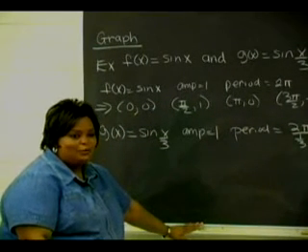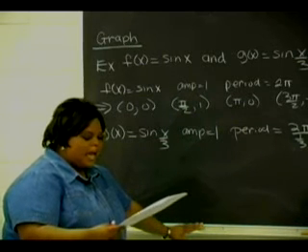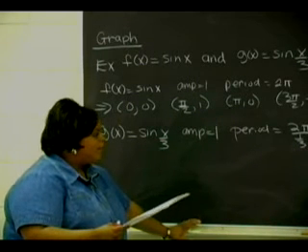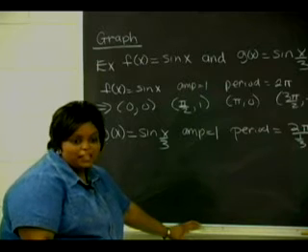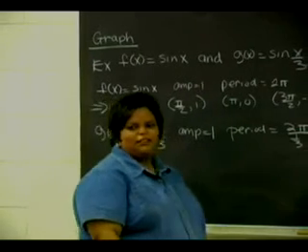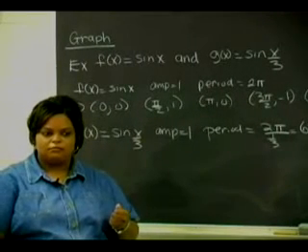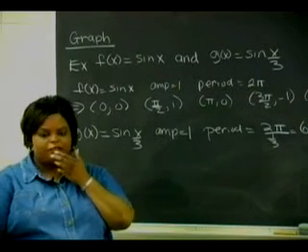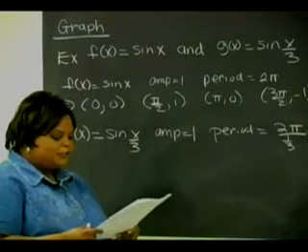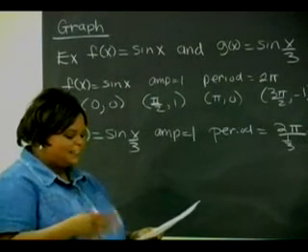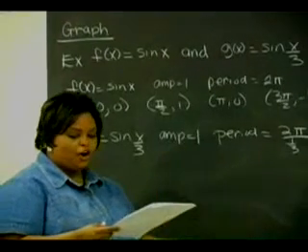Because I need to figure out how I get these 5 key points now. I have 5 points, but I have 4 equal parts, or 4 intervals. Does that make sense? 5 points, but really 4 intervals. And we'll show you on the graph how there are 4 intervals, since I've already erased this one. So what I need to do is divide this 6 pi up into 4 equal parts.